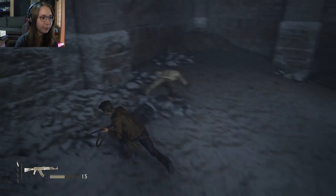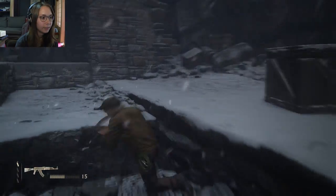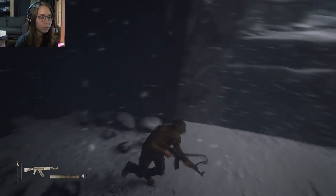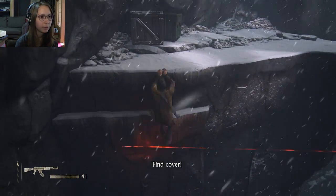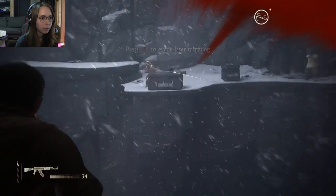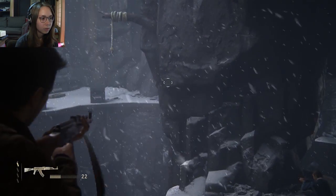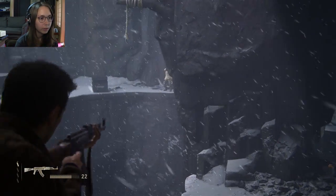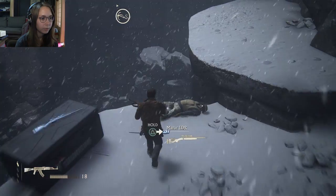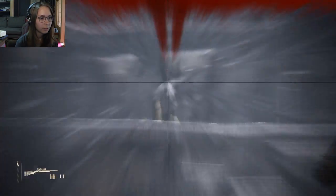I love how Sully's like, I can hear the fireworks from here. Wait, AK? Thank you! Got it! Let's go. Oh, treasure? No. Treasure? Oh shit, Sam, no. Sniper! What, where? Oh shit. Shy little brother. Let's reload and then shoot the guy. Woo, boo! Give me that gun. Yes. Yes, yes, yes. All the yes. All the yes.